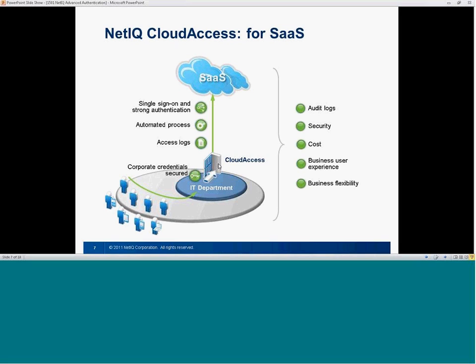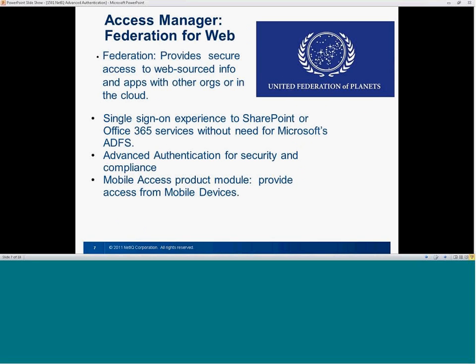I want to log in at one place, one gateway, and get access to all of my systems from all of my access points, whether it be the laptop, phone, or tablet. So Cloud Access is a point product that handles secure single sign-on.